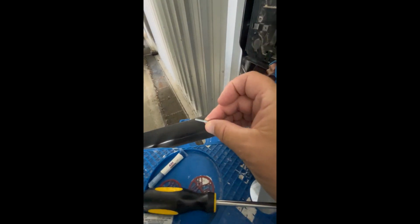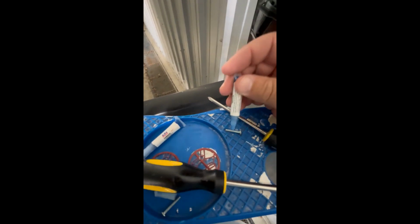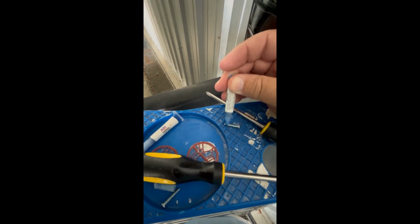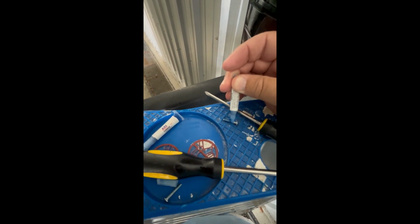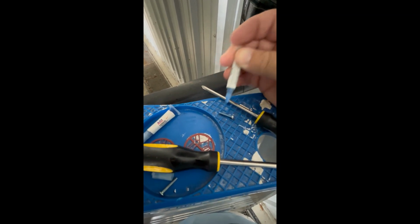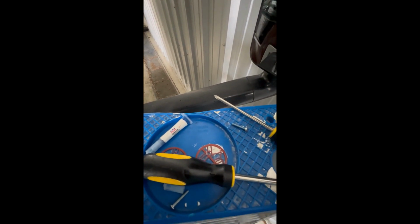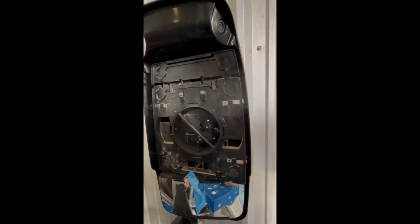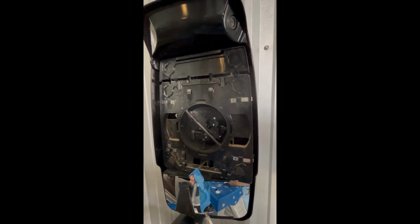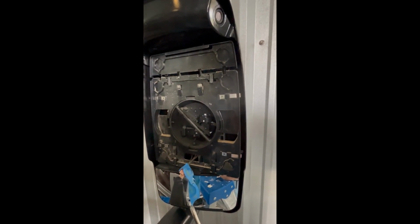So just take them out and apply the blue Loctite. When you look at these little screws that came out, we're going to take a little bit of that blue Loctite and apply a few drops on the threads, and what that will do is bond the screw to its socket, preventing it from loosening. Put them back in. And then once the screws are nice and tight, we're going to do the reverse process and put everything back together.